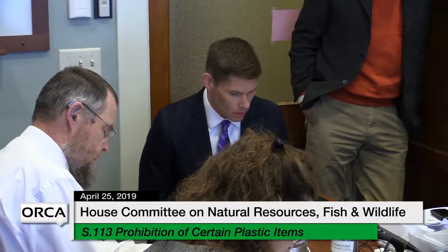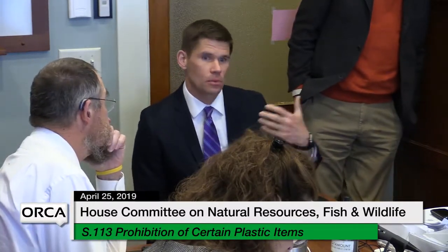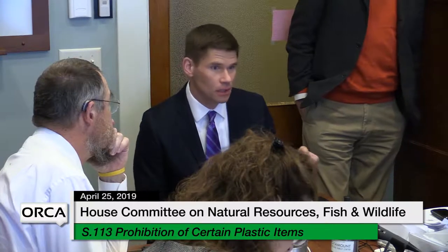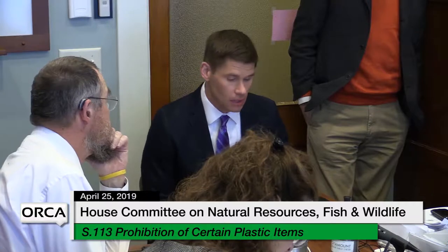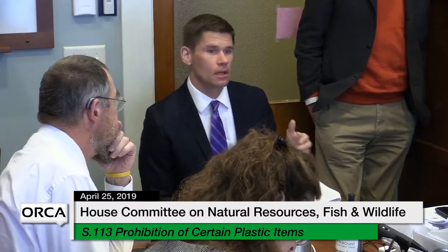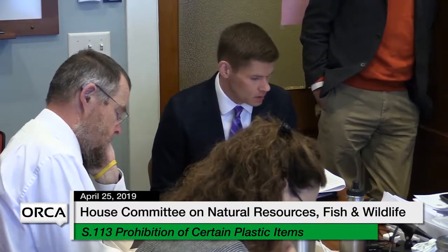One of the major things that we wanted to stress in terms of defining and giving an appropriate scope to the working group is the use of the term single use. It's basically anybody's perception that the item is a single use product, so everything from a pencil to a disposable pen to packaging materials to other materials, given the definition that says if the end user believes that it could be discarded after one use, that potentially could make it a single use item. So we're hoping that there could be some clarity provided in the single use definition.